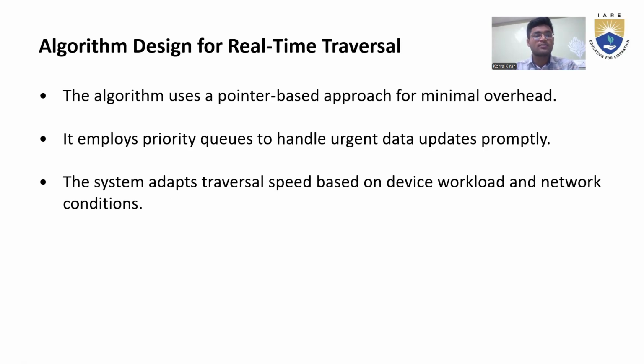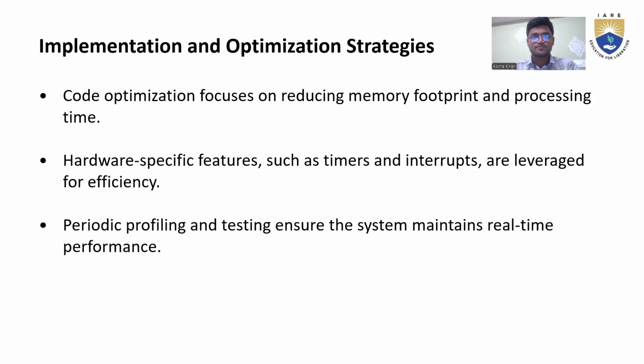And the algorithm designed for real-time traversal. Here first we see the algorithm uses a pointer-based approach for minimal overhead. This was one of the algorithms which we use in real time, and it employs a priority queue to handle urgent data updates promptly. The system updates traversal speed based on device workload and network conditions.